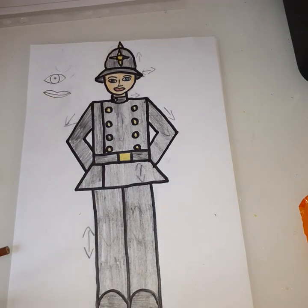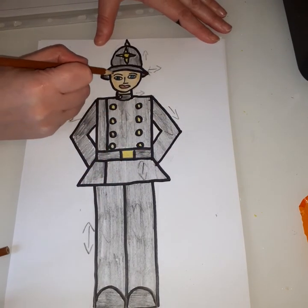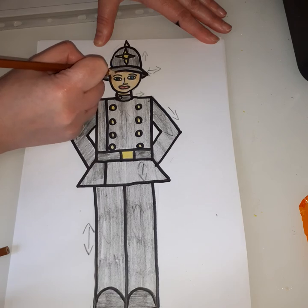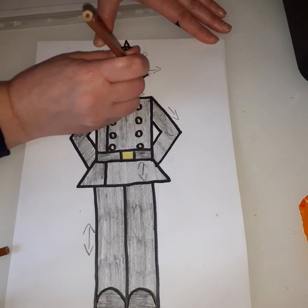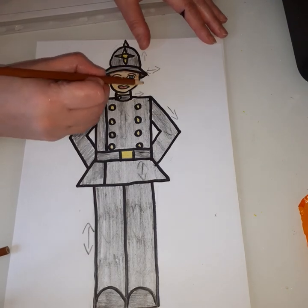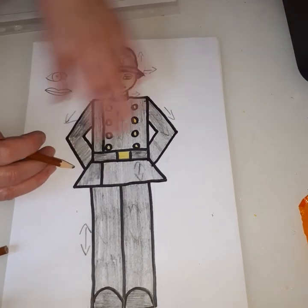Blue! And then you just need a slightly different shade of brown. So I've got a different brown pencil. And I'm just going to do a bit of the hair at the side. I might do a little bit of a fringe coming over. Bit of that. Okay. If you want to do a police lady, you could do long hair, but make sure you colour right up to the neck.